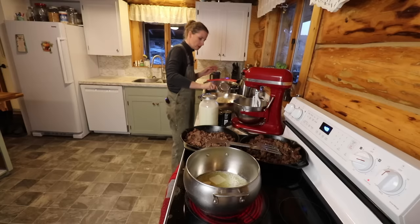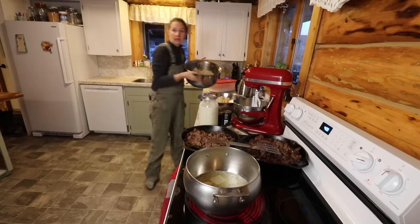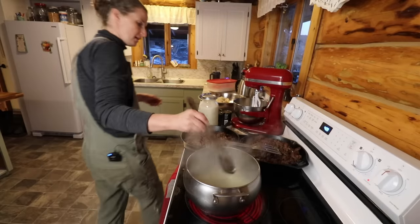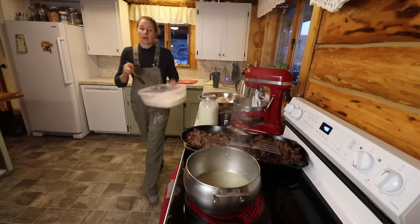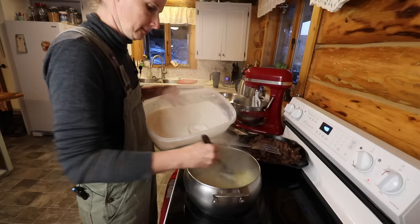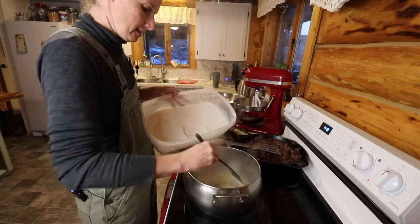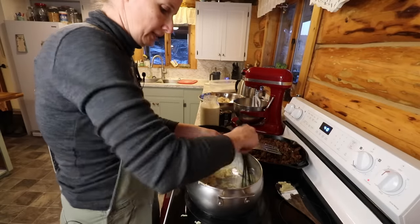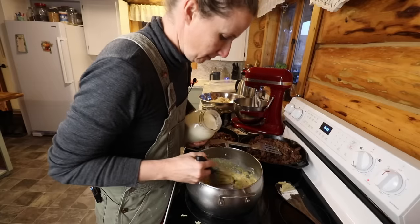I have a whole bunch of extra rice here and I think I'll make a rice pudding for breakfast tomorrow morning. Our butter is melted and now we're going to add around the same amount of flour. We're basically just making a simple roux here, and then once it starts to get a little bit foamy, we're going to start adding milk — just a little bit at a time.